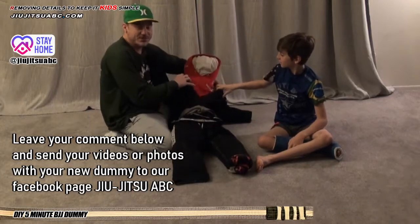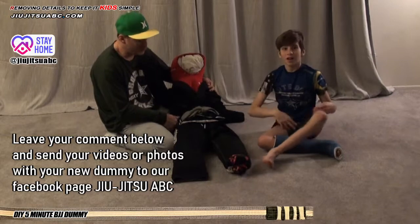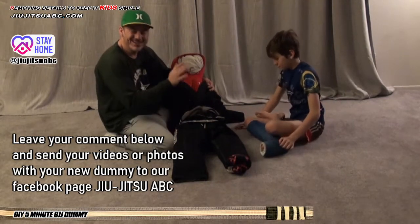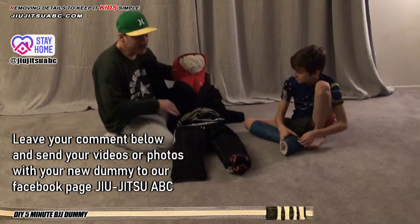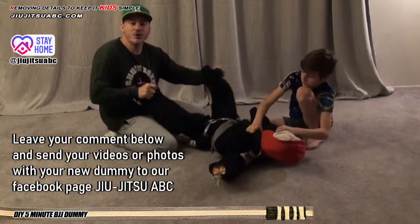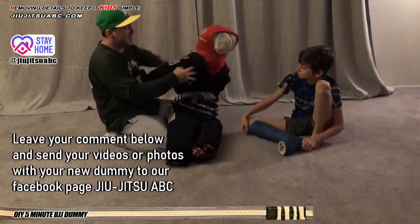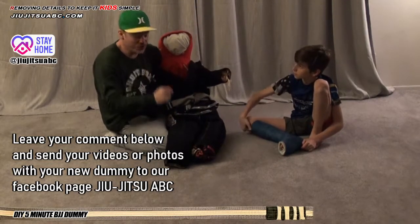The cool stuff is you can do your spider guard, lasso guard, side control. I would demonstrate, but I have a bit of technical difficulty. Knee on the belly, mount, back takes, guard pass. You can hold those pants, take his back and choke him, and move around doing guard pass. So basically, a lot of stuff you can do. And that's our quarantine challenge for you guys to do.